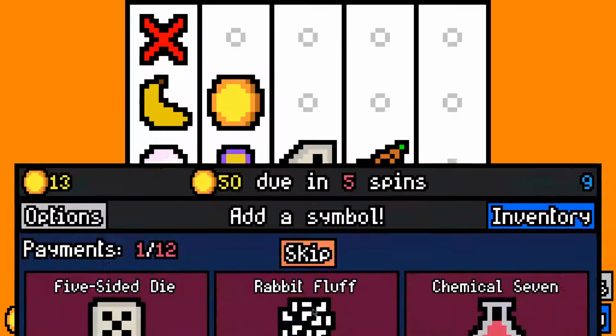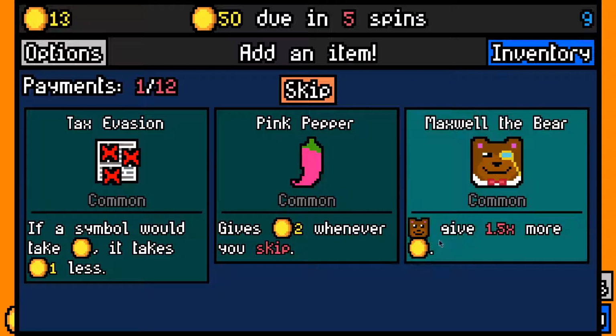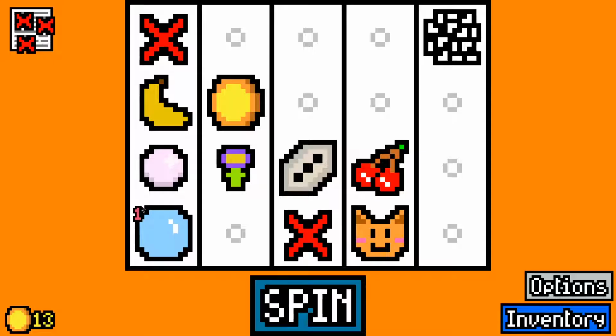And we made the first red pin with 25 left over. I think let's take rabbit fluff early on, and we can take tax evasion.